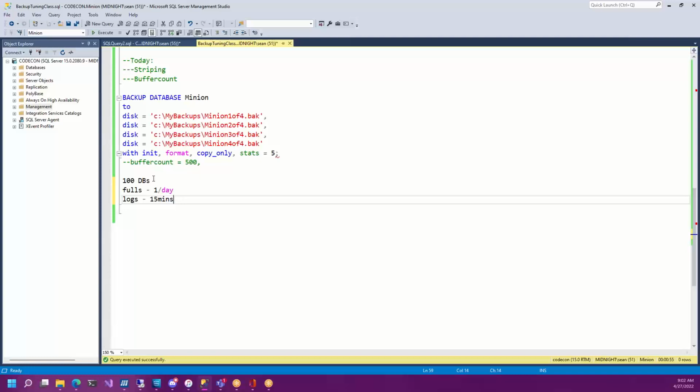Now, this is interesting, is there a practical space-related issue as to why you would want to speed up your backups? Let's say you got the same scenario you've got here. And let's say you've got 2 jobs, right? So while you're taking your full backups, your log backups are also able to go, right? For one thing, is that the case? If I've got 2 jobs, can I take a log backup while I'm taking a full backup?